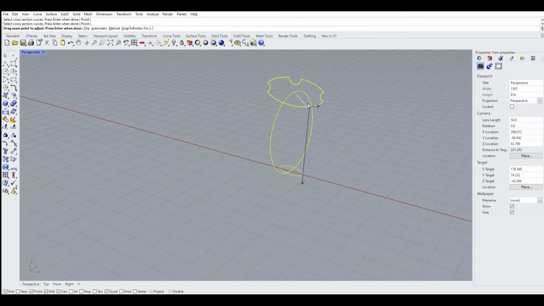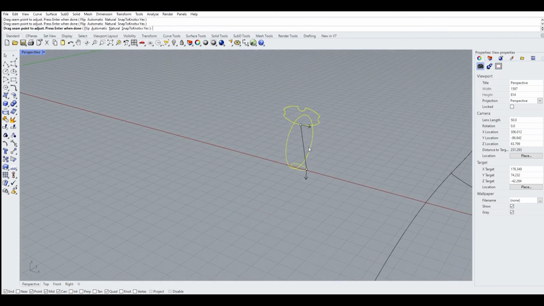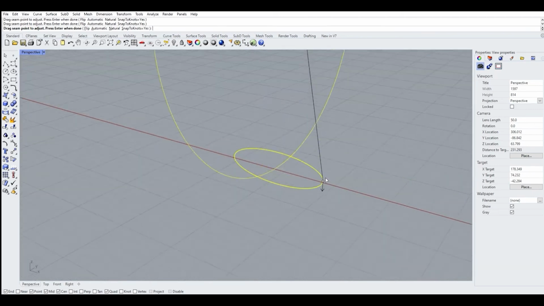Now with this sweep one rail tool, if I'm designing this, I need to be very careful to align the parts I want to align. Now I have to make sure my quad snap is turned on for this. I'm going to single left click on that little arrow there, and I'm going to move onto the bottom quad there, and then left click again. Now the inside of the ring should connect to the inside of the ring. So I'm going to go ahead and click on this arrow there and move to the inside quad there too.